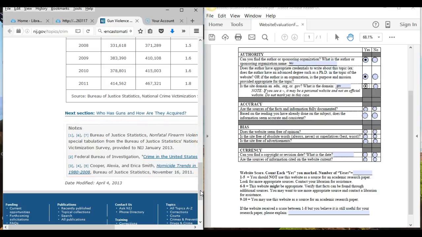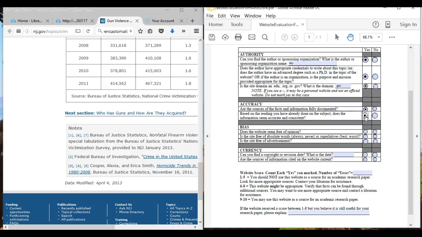So in this case, yes, they fully document all the statistics, so you can go and see exactly where this data comes from. So I will mark yes, and based on the reading, if I have done other reading, I would hopefully see that this information seems consistent with what I'm finding elsewhere.